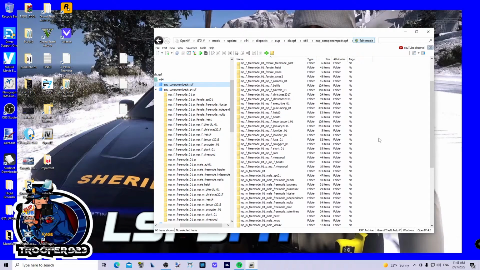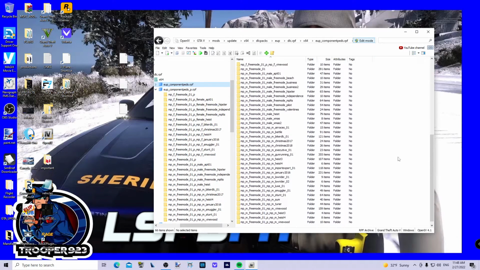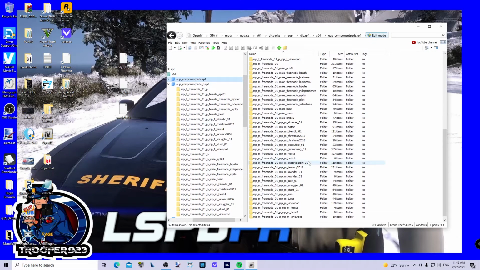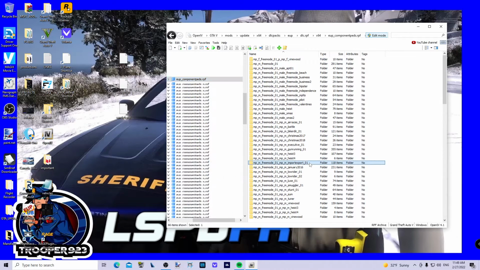Now, these are the same. So whenever you texture a male file, you can then use that same texture on the female file. And another thing to remember, with uniforms, if you're doing short sleeve and long sleeve, your short sleeve and your long sleeve are going to be the same. So you only have to do it once. You could do one EUP uniform shirt, and it will go for your male long sleeve, short sleeve, female long sleeve, short sleeve. There's no differences in your males and your females, so you only have to do it once. So remember.